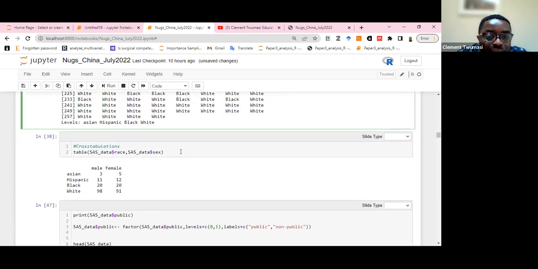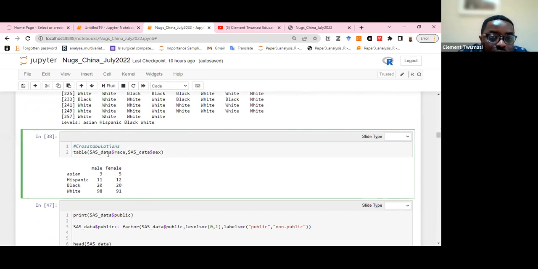So keep in mind that now if I want to find cross-tabulation between race and then sex, it means once I type table, if I consider table of just one variable, it prints out just the frequencies of that variable across the categories. The moment I use another variable with another variable, it does cross-tabulation. And I can actually have three or four or more.